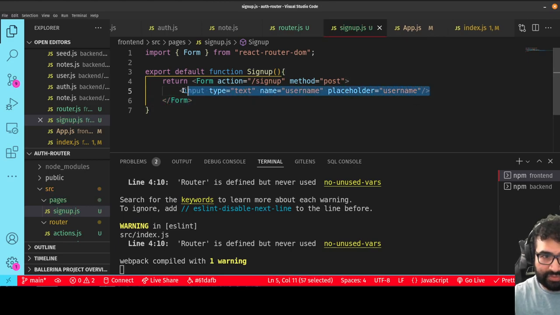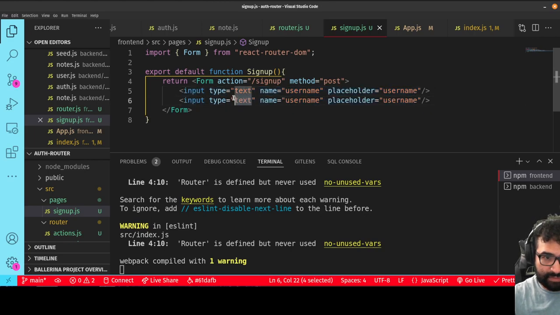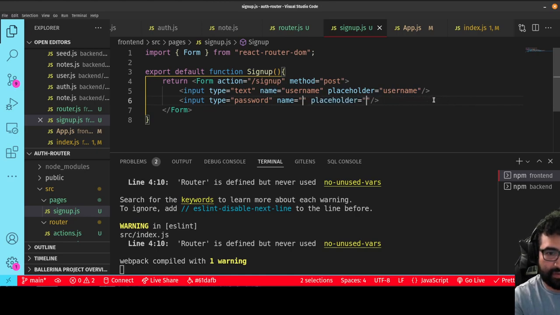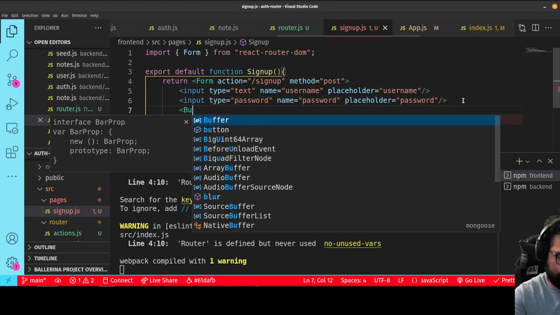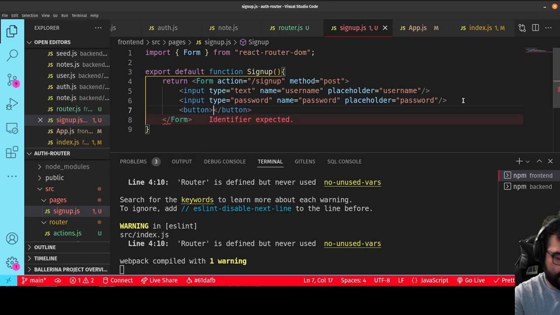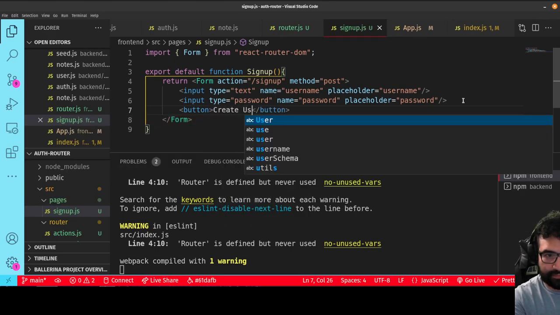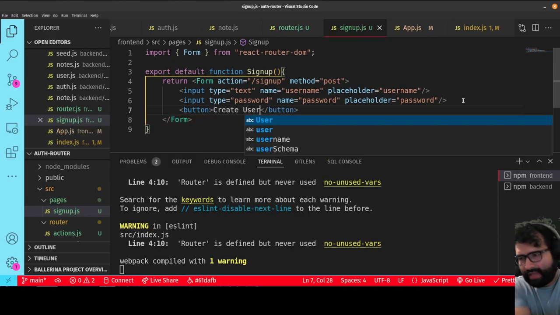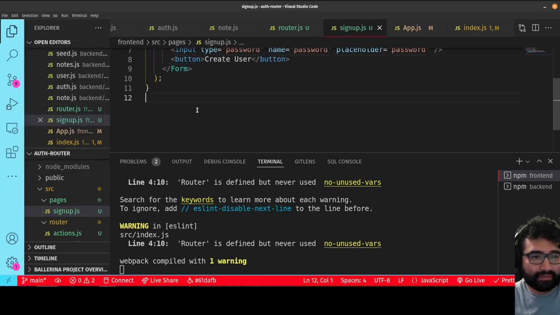Then we're going to do the same thing for the password field, except it's going to be a password type input, so that way it hides the password. Then we do a button, create user. Since the button's inside of a form, clicking the button will submit the form. Okay, so we save that, and that's already export defaulted, so that's fine.